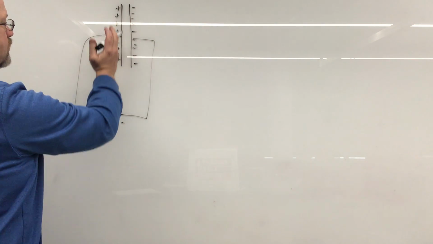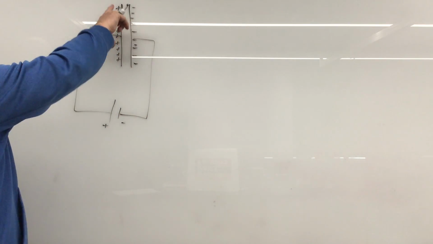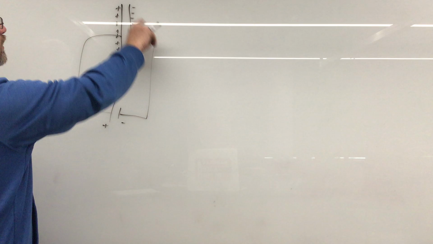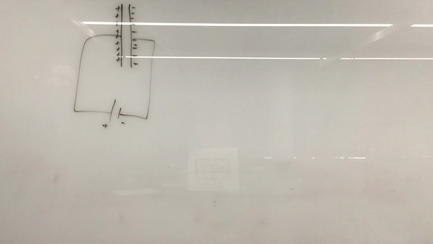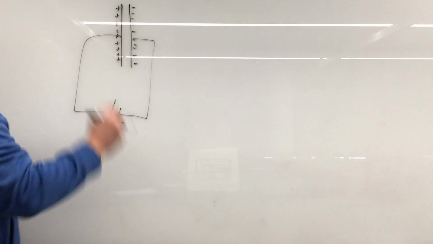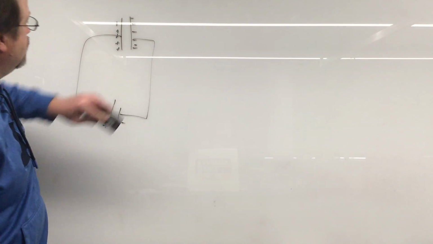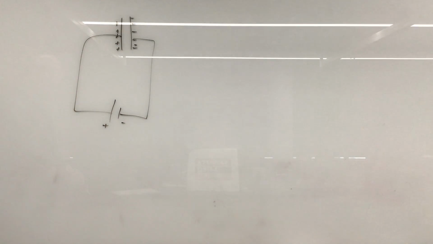And as those spread out here, the negatives that are on this side, which previously was neutral, are going to be attracted up there as well. And that's how a capacitor works. Well, of course, that capacitor, if it is smaller, will be able to store fewer charges. So the size of the capacitor matters.